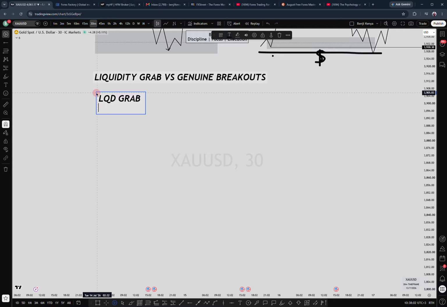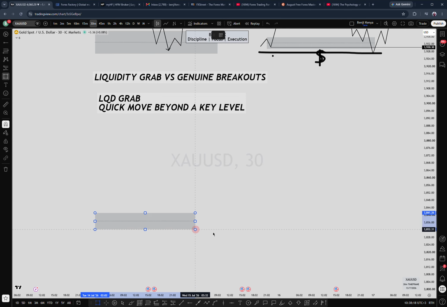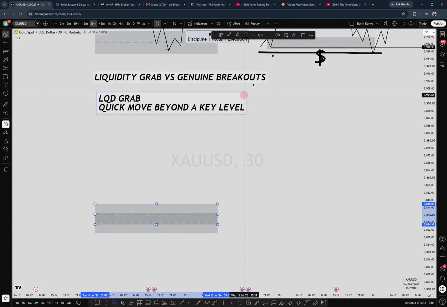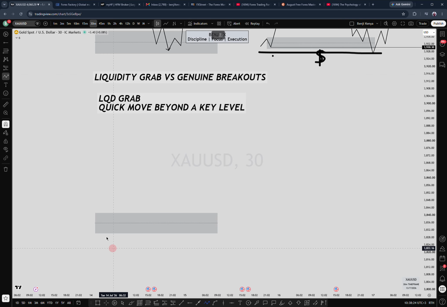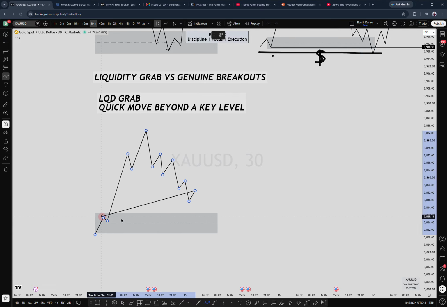So what is a liquidity grab? A liquidity grab is a quick move beyond a key level. It's very important to understand that. So probably this is our level of demand. I want you guys to understand this concept. So this is probably where the market decided to have a good push from, all right? Then the market has decided to come back to this level, okay? It creates more like inducement, and this is where we want to buy. So the market can ideally take this market out first, okay? Now this is what is usually a grab.